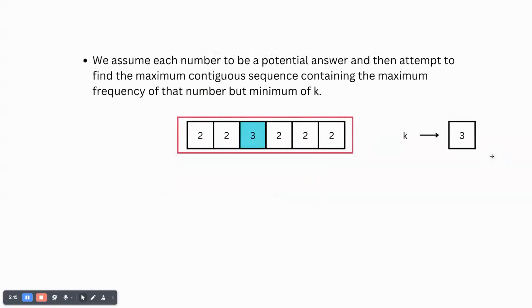For example, if we select the whole subarray in our case 3, it has more 2's and fewer 3's, meaning that we need a subarray containing minimum of k and maximum of the current number that we choose. So I assumed that we choose 2 in this case.